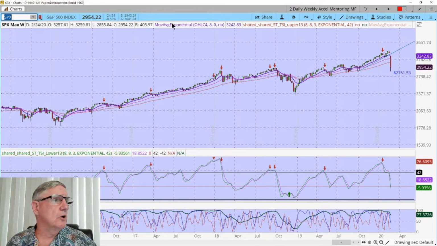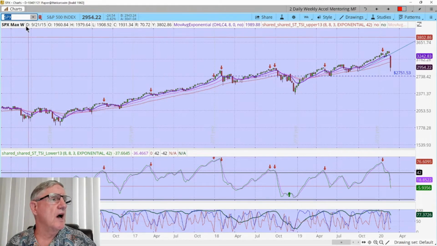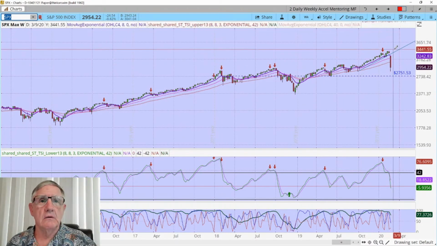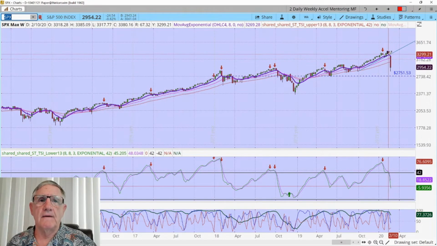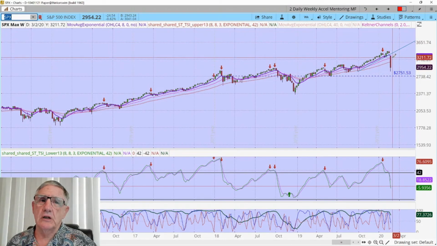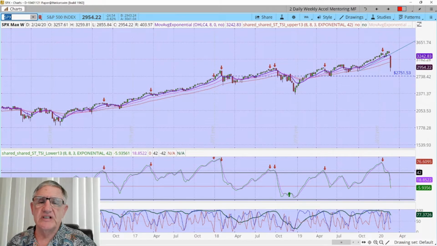But let's take a look at what we see going on with the weekly chart. Well, as you can see, last week, the S&P gapped down and then fell. Now, what I want to do is take a look. When you see something like this, again, go to a weekly chart. And what are we looking for? What did past patterns tell us?